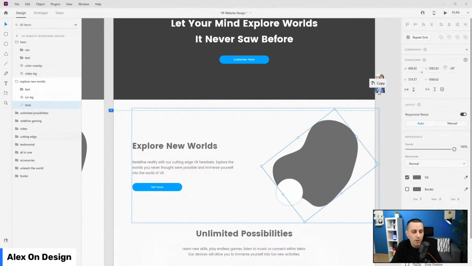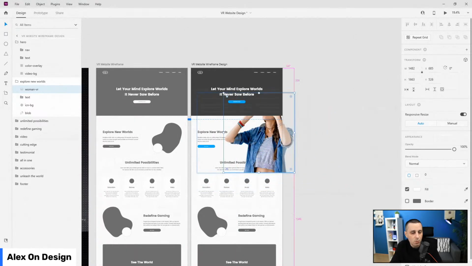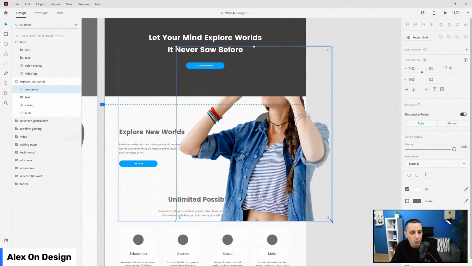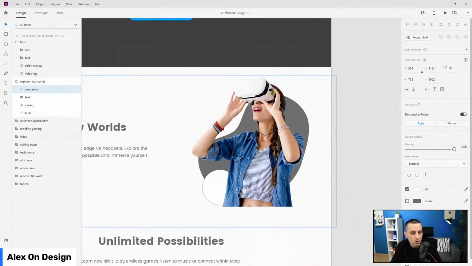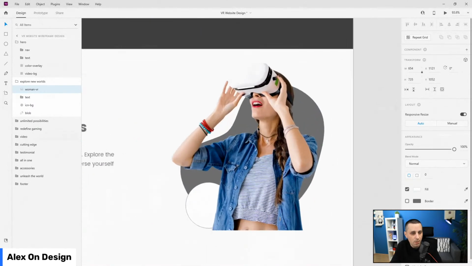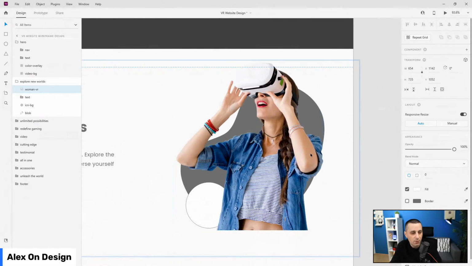So I'm going to drag and drop it right here outside because it's quite big. So I'm going to drop it here, and I'm going to hold Shift, Alt, and left click to scale it down into position to roughly around here maybe. I think that's good, but I want her shoulder to go just outside of this blob shape and her elbow to go outside of this shape as well.